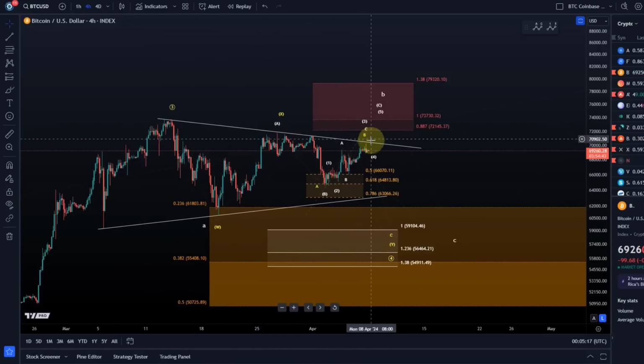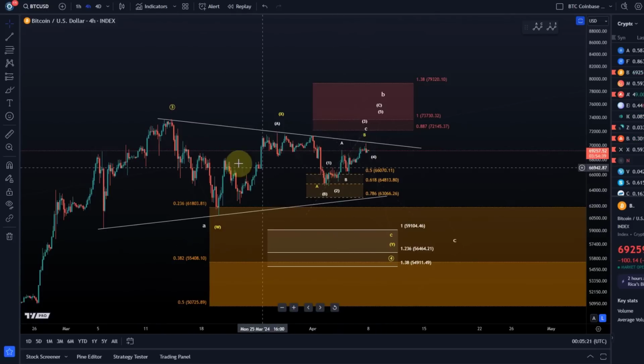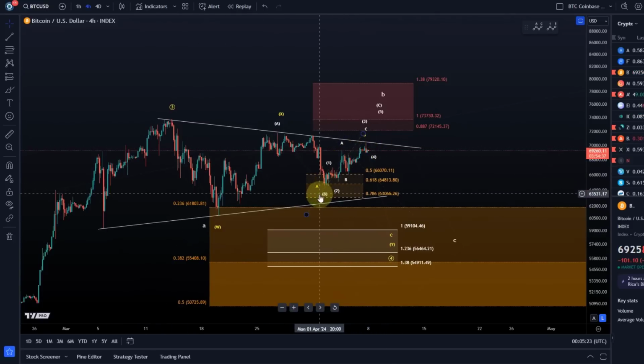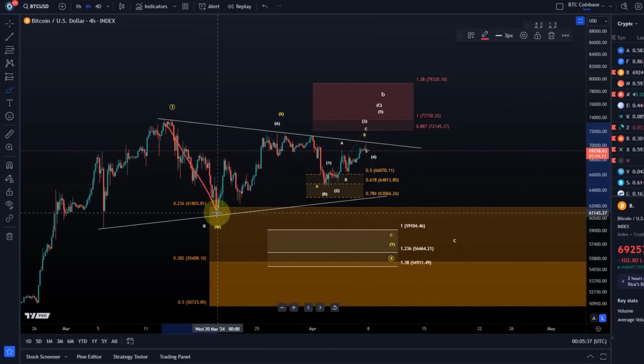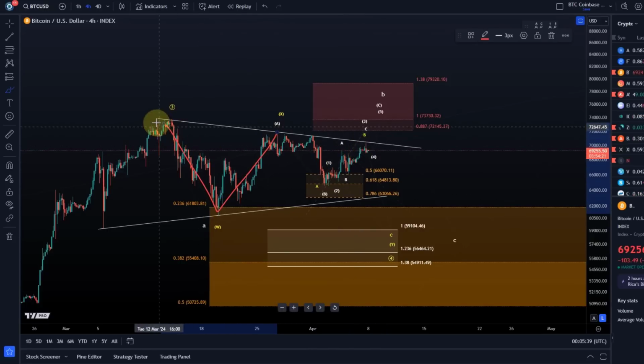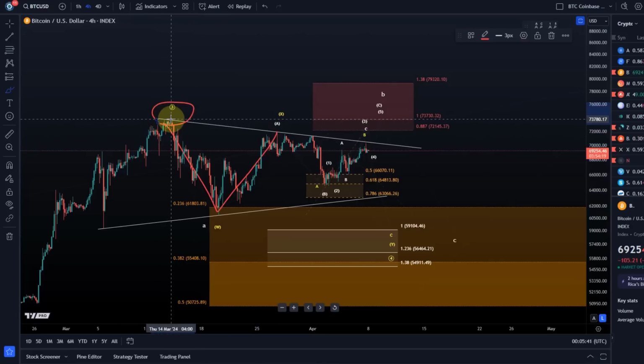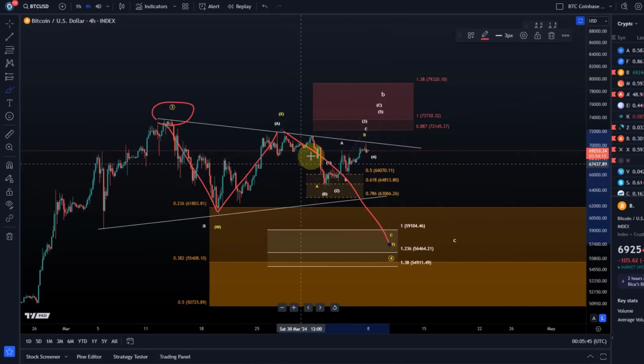So we're still filling in this potential triangle pattern. I want to talk about that a little bit, but let's first look at the short-term bearish and short-term bullish scenarios. Short-term bearish is just the yellow count here. You know that one. It's filled in as intended. We have a wave W to the downside, an X wave to the upside. By the way, this third wave topped around the 14th of March. And the idea is we're in a Y wave to the downside right now.